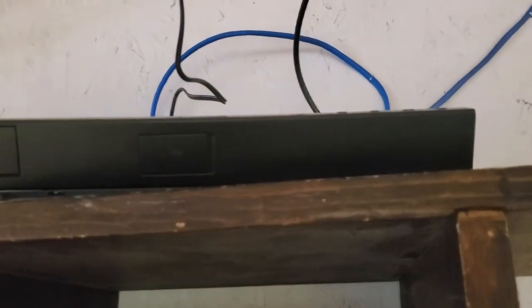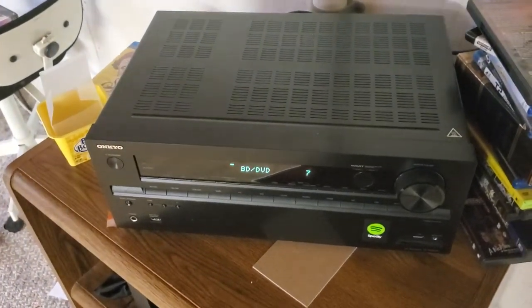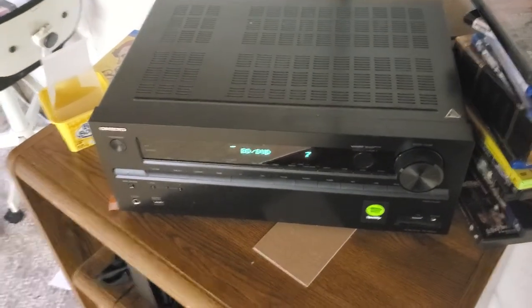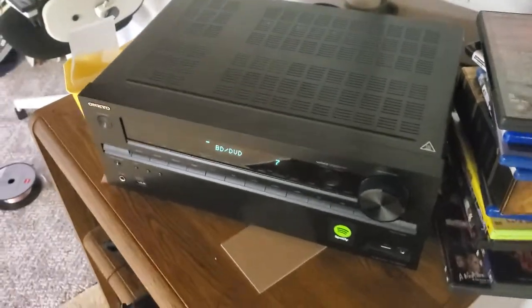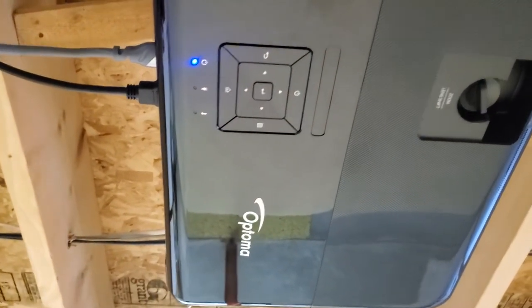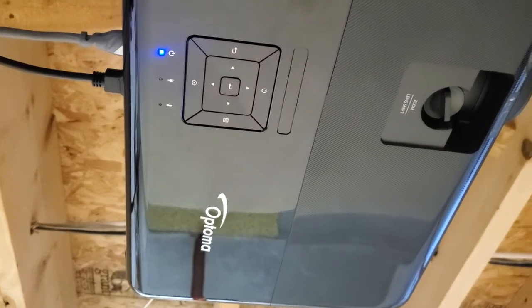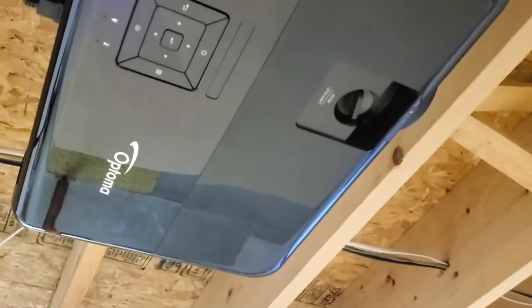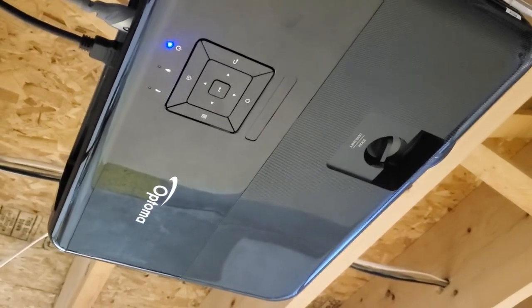I spent nearly $500 for the Samsung unit. The Ankyo is probably the first model to offer an optional Dolby Atmos feature — that one was about $600 out the door. Then we have an Optima projector that can do 3D ultra high-def and just about anything, which was about $1,200 to $1,500 out the door.